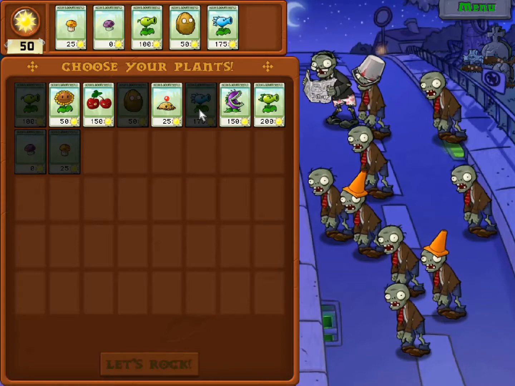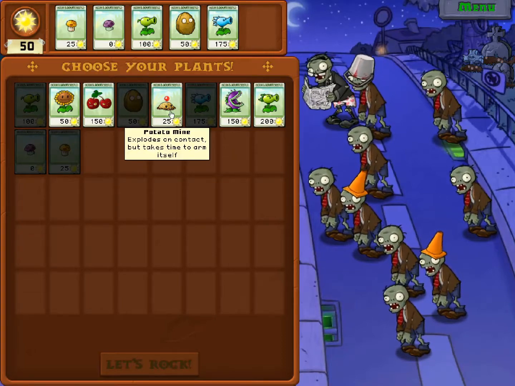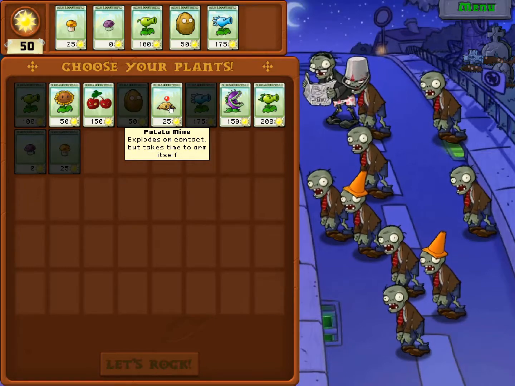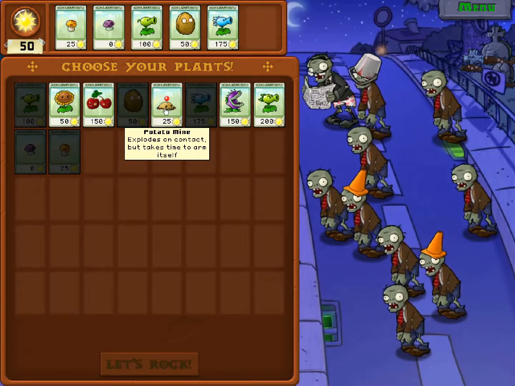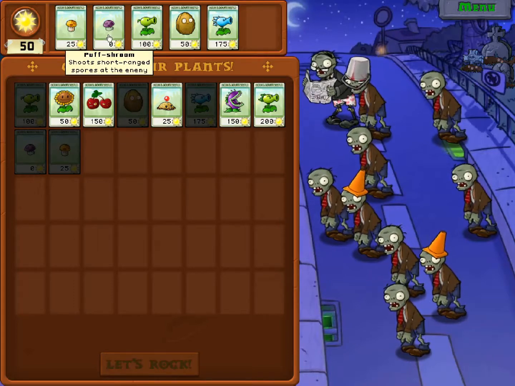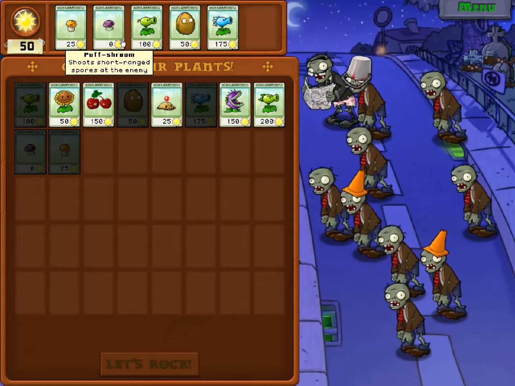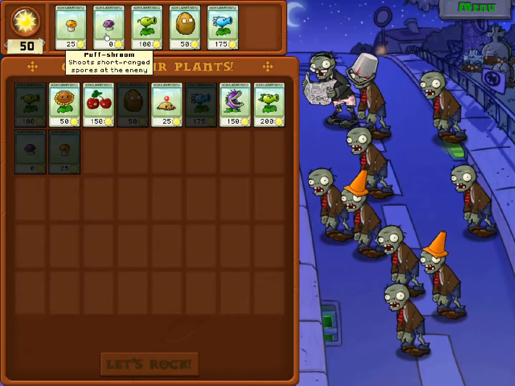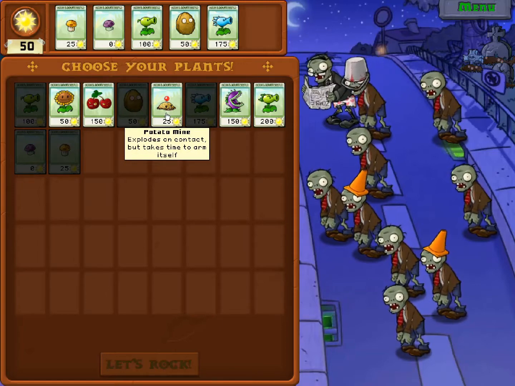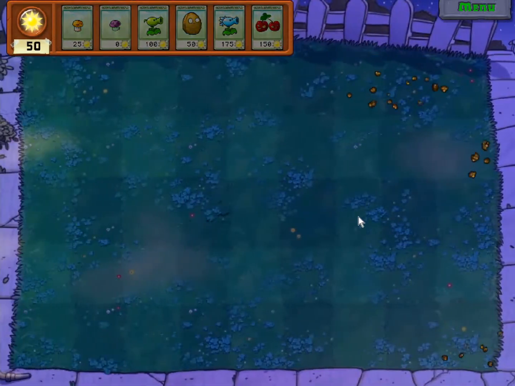I never really use Potato Mine to stack up my economy in night levels, because that's the point of Puff Shroom. Like, he is free, and Potato Mine is 25 and has much longer recharge. So I don't see the point of using Potato Mine in night levels, because Puff Shroom is basically the economy builder at night. Except you can't use him during the day because he falls asleep, so you'll need Coffee Bean, and then he's gonna cost 75 sun. So, yeah, Puff Shroom is economy for the night levels, and Potato Mine is economy for day levels. So, yeah, no need for Potato Mine.